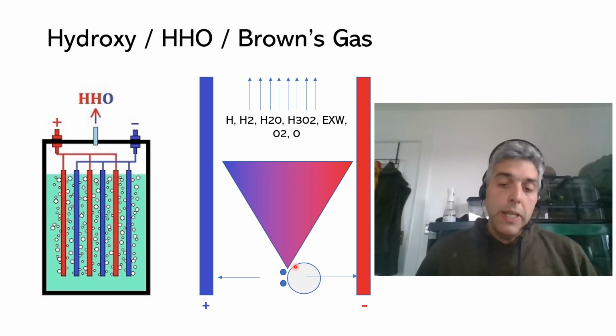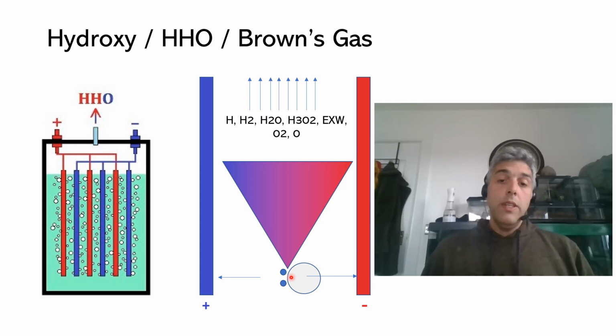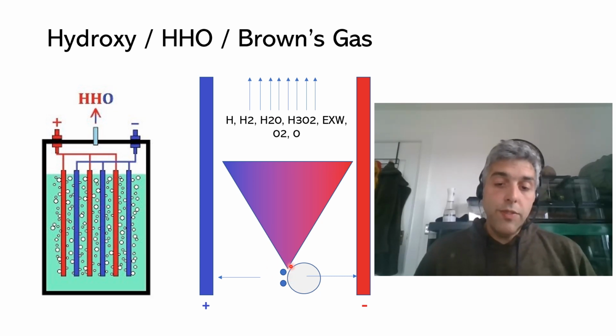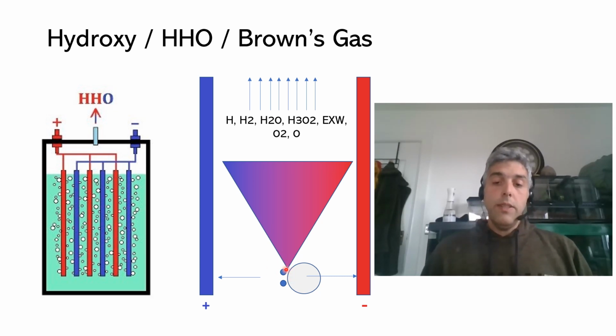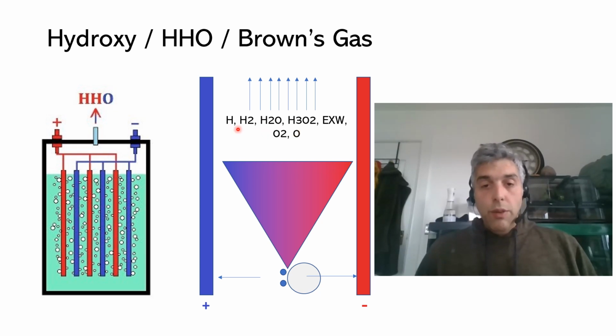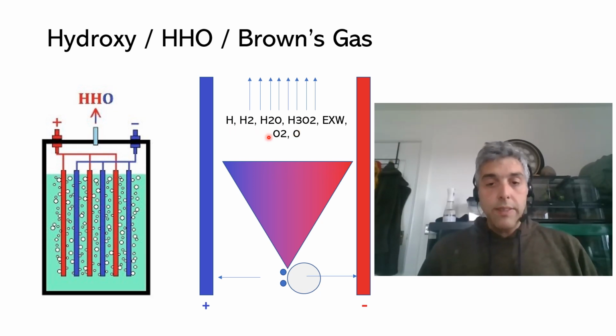What is actually happening there and how it's happening, because more than likely this whole cluster of negatively charged electrons that's coming out of here isn't there before the reaction occurs, and it's created out of the reaction from somewhere in there. So that's something else that needs to be looked into. But the point is that a whole different mixture of hydrogen and oxygen is created out of a Brown's gas type of machine.